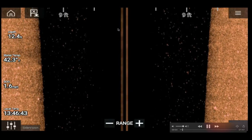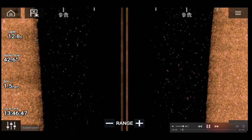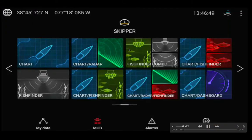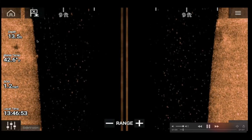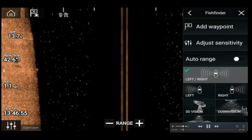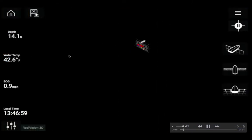And I'm looking at the fish. The water depth is 12 feet, and here we go, now this is 13 feet. The black part is the water depth, and beyond that is on the side, each side of my boat.